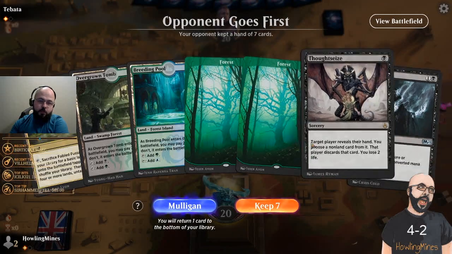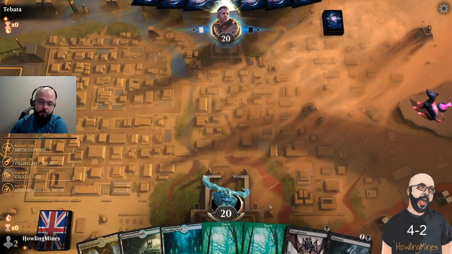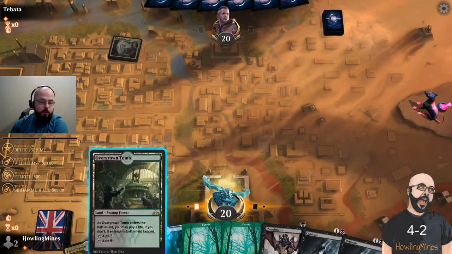But against the Thoughtseize mirrors, you just have to. You can't be mulling to six and getting worse than this. So I'm pretty sure you got to keep this. Except that your hand might get ranched and just hope the top of the deck is kind to you. Feels like any other Thoughtseize mirror.